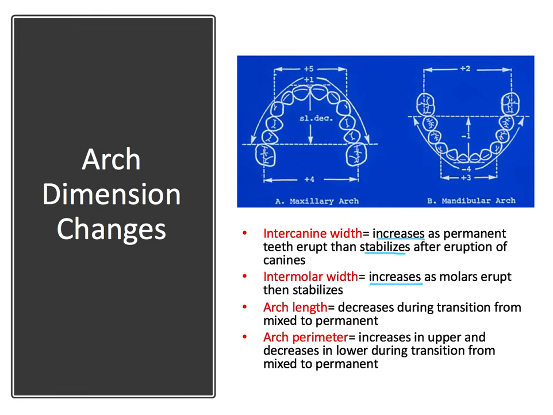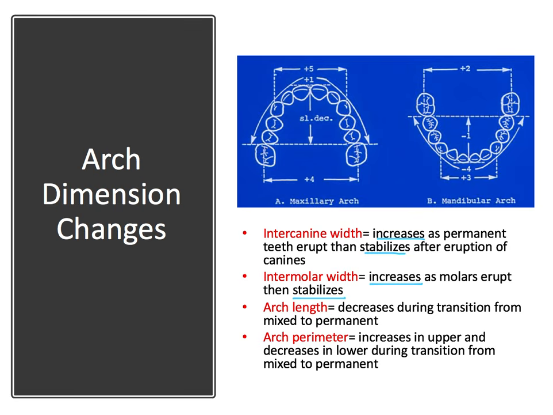Now, the important thing here is that you get more expansion in the upper arch than the lower arch due to a difference in direction of eruption. The upper molars will tend to erupt divergently, whereas the lower molars will tend to erupt more convergently, and that has to do with the curve of Wilson, which is something we mentioned before. But in both arches, you're still getting an increase, and then it'll eventually stabilize like the intercanine width.